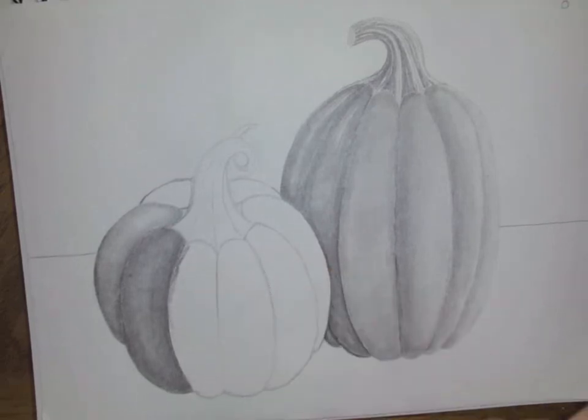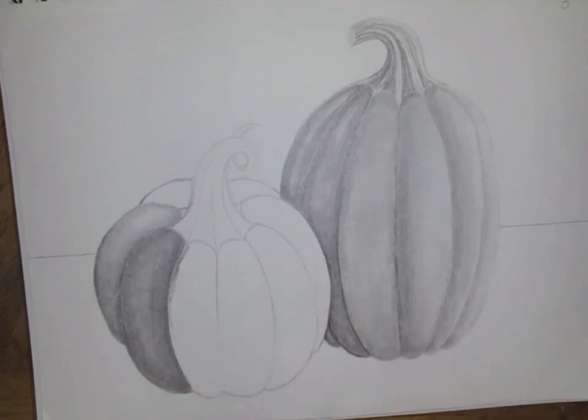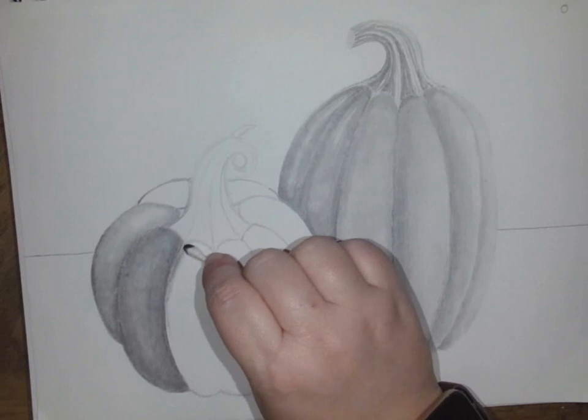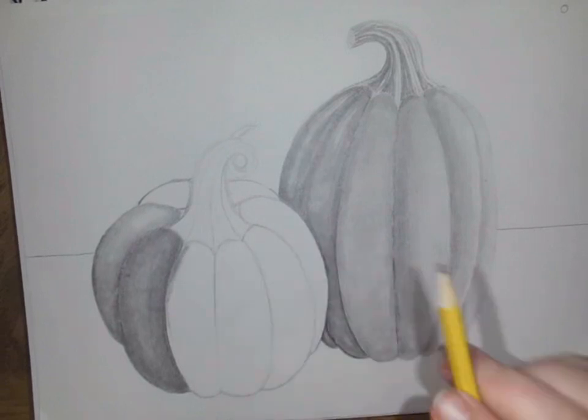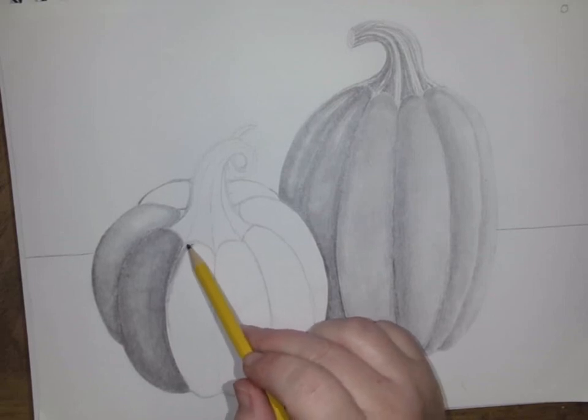It did it again. See how that's really dark there? And then it's got some white. It's like it just did not want to shade right there. I think it's my pencil here acting up.